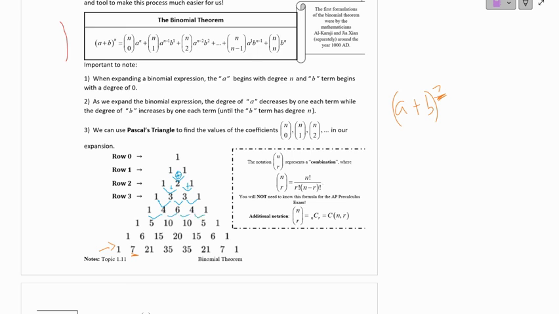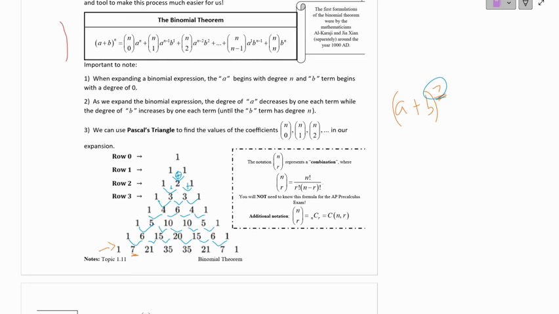And you'll notice some symmetries that happen here that make creating this much easier. Once you make it halfway, you have this symmetry where you can say, oh okay, after 20, it's going to repeat 15, 6, 1. Right? And I can keep going. If I wanted something to the 10th power, I would just go down to row 10, where it goes 1 and then 10.